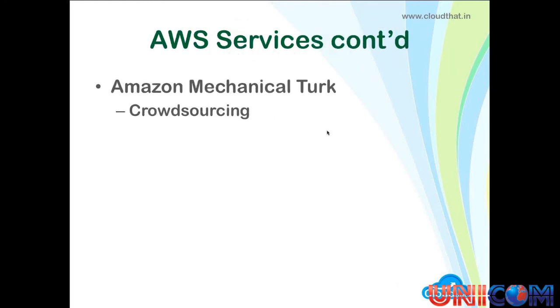The next service is a really, really interesting service called Amazon Mechanical Turk. This is something called crowdsourcing. So imagine you have a problem where you need to classify 1 billion images, right? And you want to classify these images in terms of whether they have human images in them or not. So if there's a human face in the image, you want to classify it as has human face, and if it doesn't have a human face, you want to classify that as it doesn't have a human face, right?